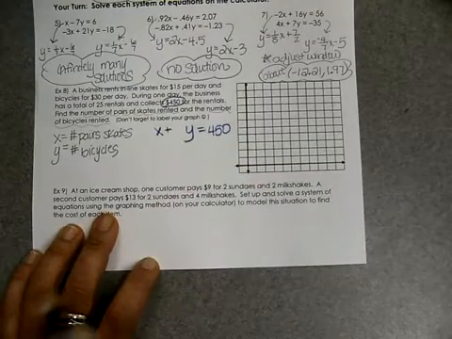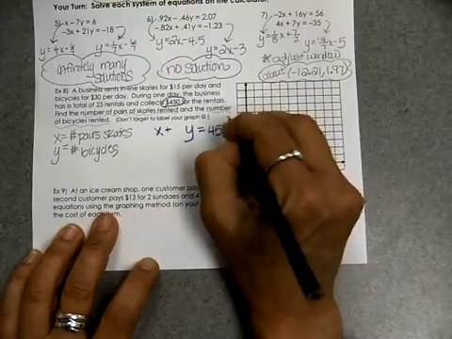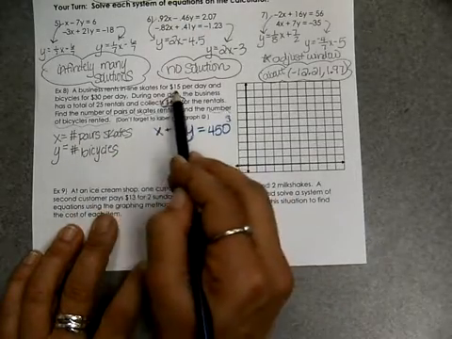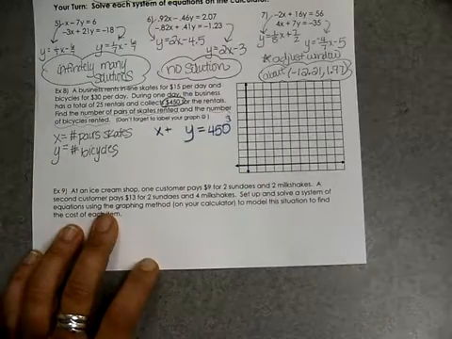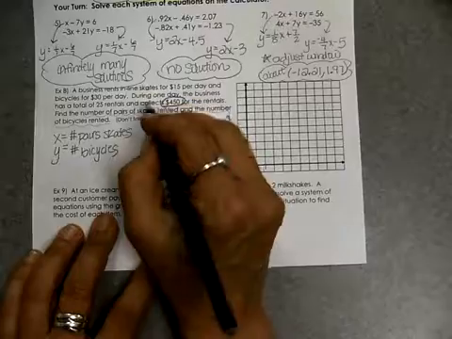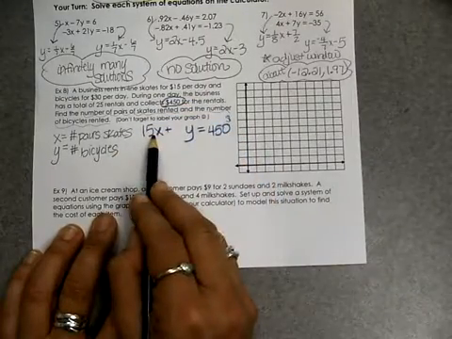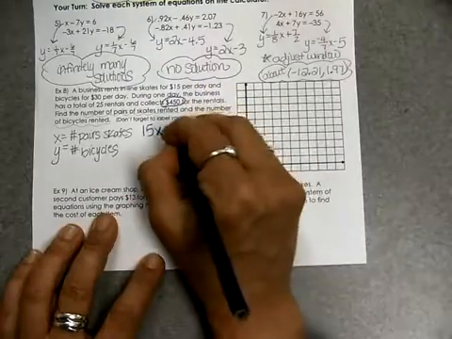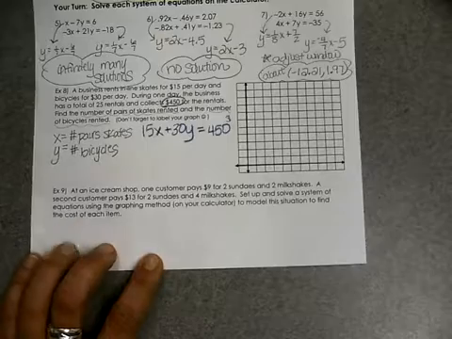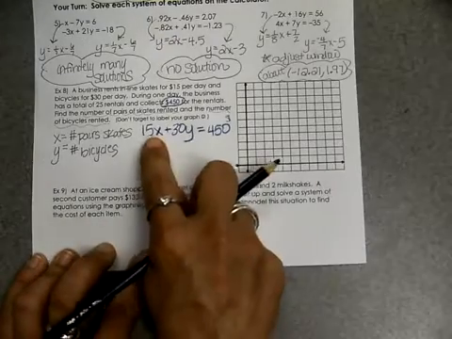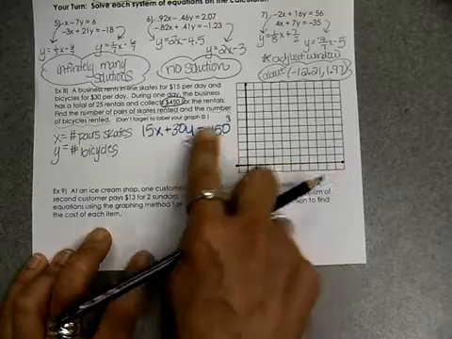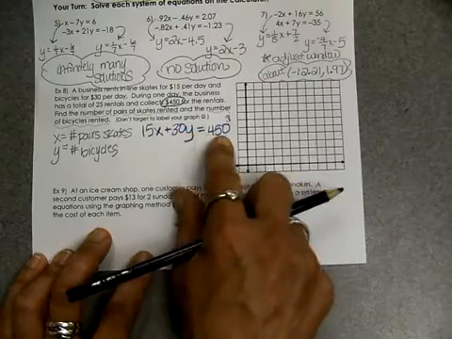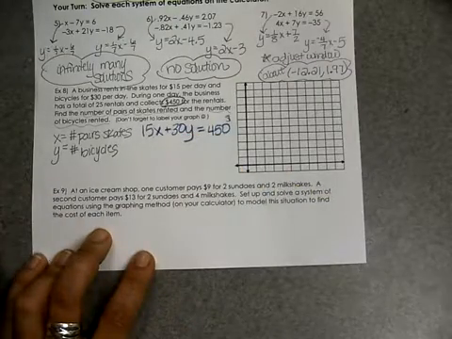Now, a lot of times people will just say, all right, well then X plus Y is 450. But notice 450 is representing money, and X and Y are talking about things. But notice it tells us how much money each thing is. The pairs of skates are $15 to rent, so I can make that the coefficient of X. The bicycles are $30 a piece, so I can make that the coefficient of Y. And now that is one of our equations. $15 for each pair of skates plus $30 for each bicycle equals $450 they collected that day.